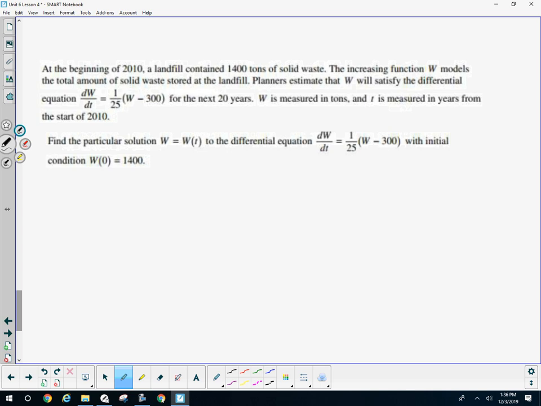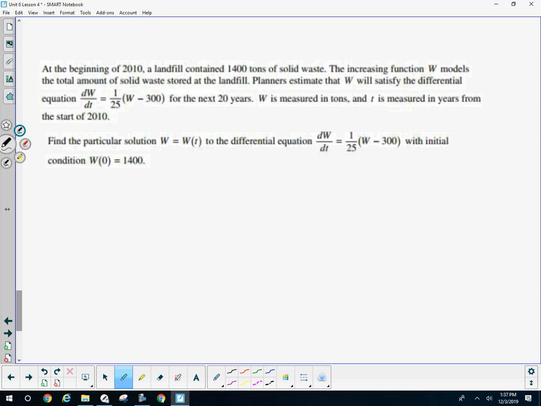Notice dt, with respect to time. Going back to related rates, this is how quickly the amount of solid waste is changing in our landfill. Change in our solid waste over the change in our time. Right? So that's the rate of change of our waste in our landfill. We actually don't even have to worry about that interpretation, because you're just asked to solve the differential equation. Find a formula for the amount of waste, W equals.